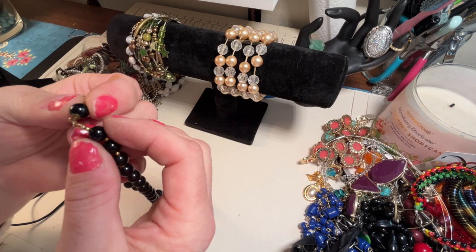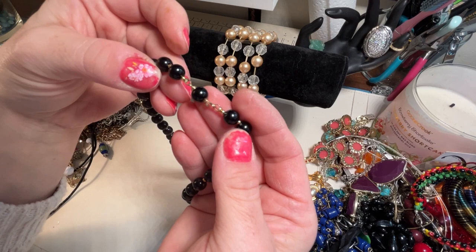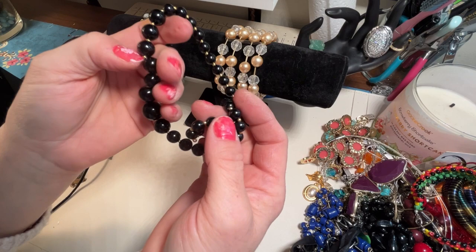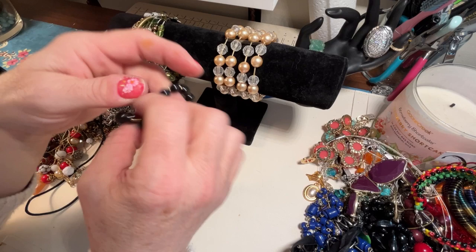Okay, this is vintage. Look at these clasps — this clasp is a hideaway clasp. It has a little sort of a hole and a little push pin; you push it in and it clicks and you're ready to go. So you don't see any of the hardware, which is very rarely done nowadays. It is acrylic with faux — I believe brass, possibly. Brass was huge in vintage jewelry because it wasn't magnetic, it looked good, it shined up nice.